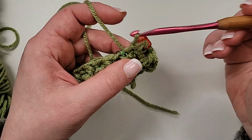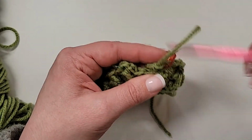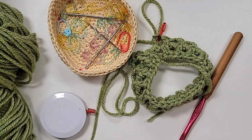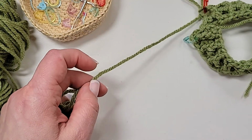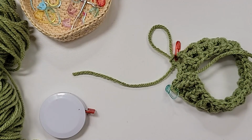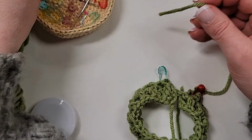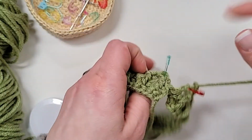So what do I do when I switch colors with this pattern? I really like to actually not join with a slip stitch, but join with a seamless join. So let me pull up my little bin of supplies here. I'm going to need my scissors, which are over here. So first thing I do, set that hook somewhere so it will stop rolling away. And then I'm going to go ahead and cut my yarn about 6 inches or so, like I normally would, to weave in the ends. And you can see I haven't slip stitched to finish this round, so I'm just going to pull up on that end. And then I'm going to use my yarn needle to close up this round.